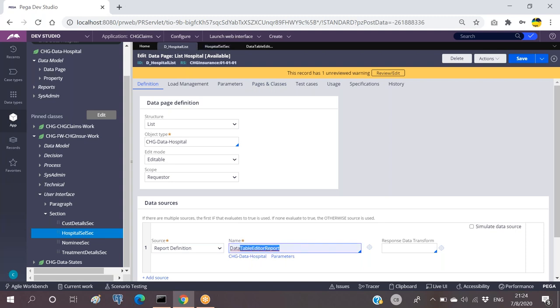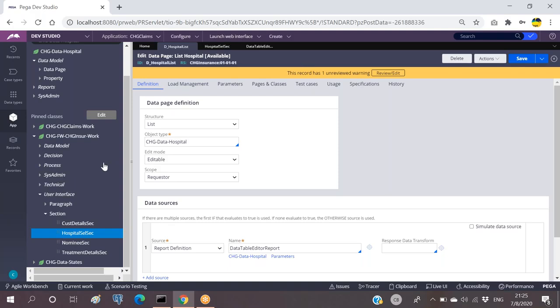The data that we are getting using this report definition has to be pasted in this data page only. It should not be directly pasted in the drop downs. It has to retrieve the data and paste it in this data page, and the data page will be holding it there. That's the importance. And if you make this an activity or anything, whenever this data page is executed, it will make the activity hit the database. It will be executing obj browse, pulling out the data, and whatever data has been pulled out has to be placed into this data page only. And the data page will be using it wherever you want for the next 24 hours by default.